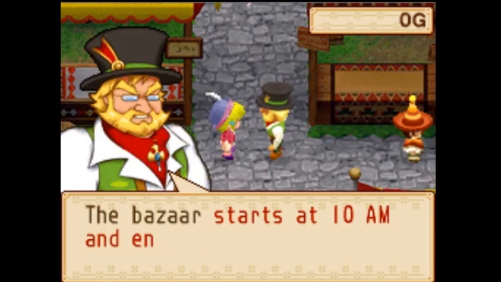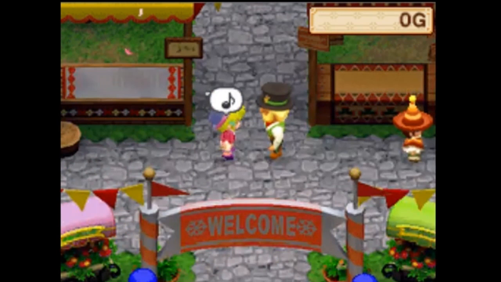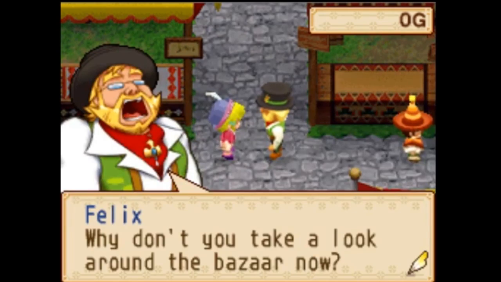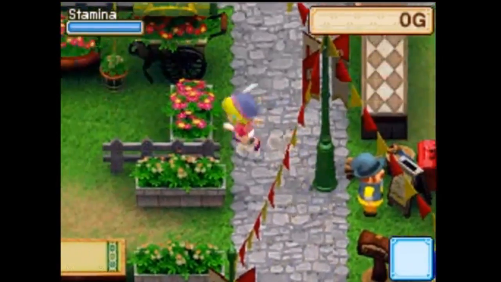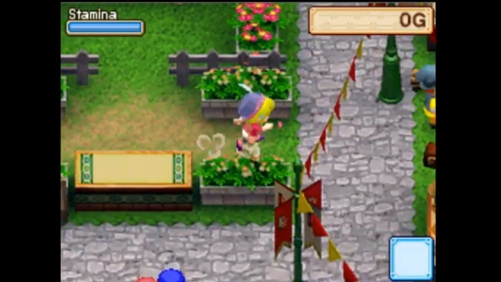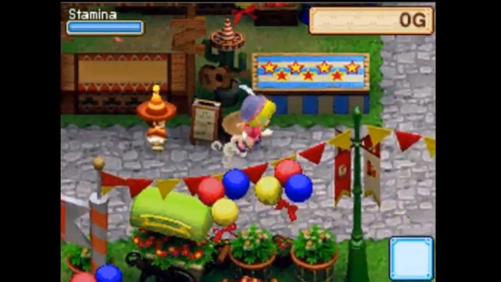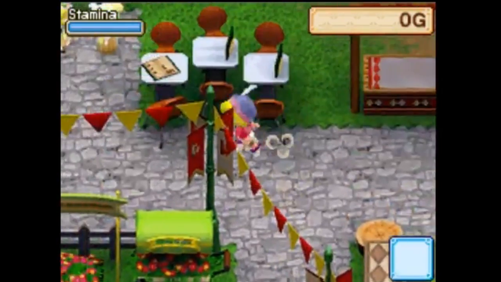Alright, enough beating around the bush, let's get to the biggest change, the bazaar. Everything you do in this game will be based around the bazaar. See, there's no shipping bin in this game. You sell all your crops as well as things you find at the bazaar. I found this made the game a bit more challenging. Instead of having money coming in every day, you have to sell as much as you can on one day each week.